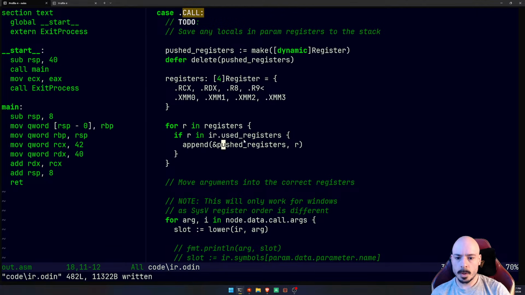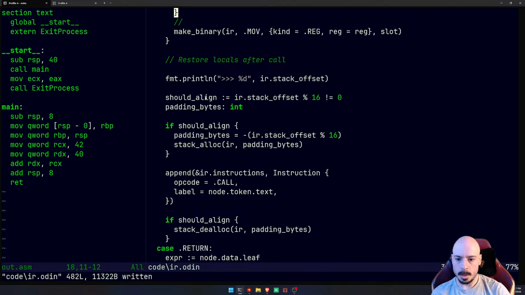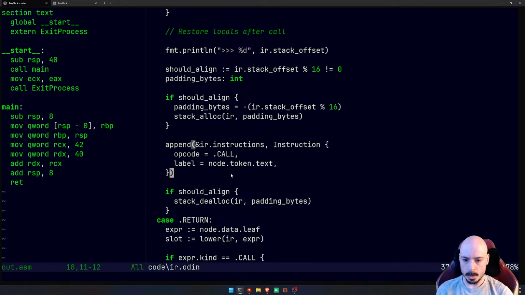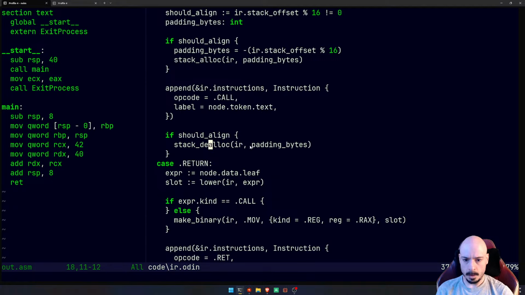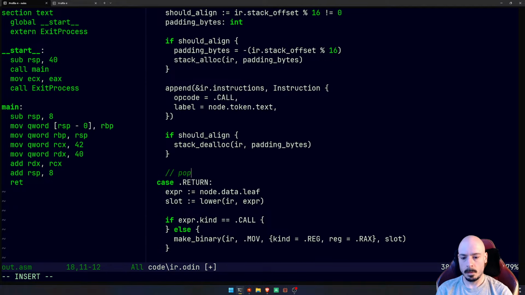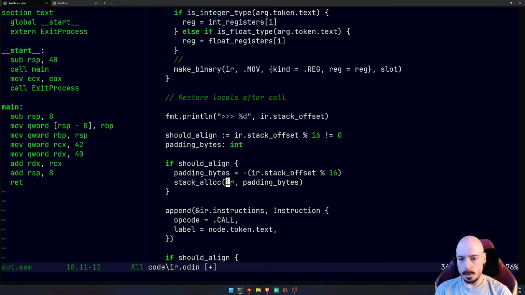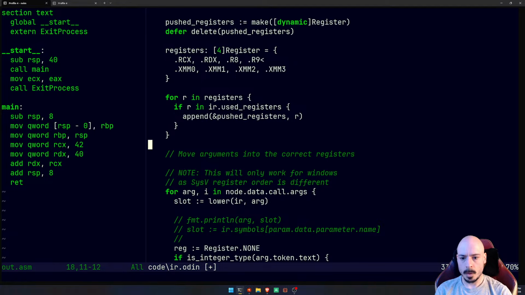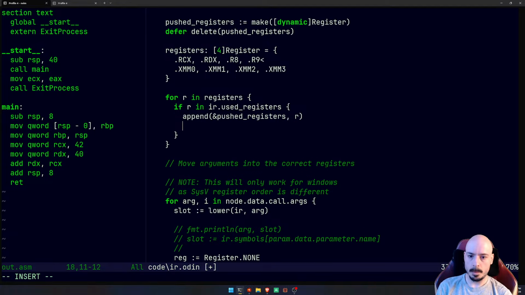Okay, so we push the registers at the top, and then at the bottom we align the stack, allocate padding bytes, call, and then deallocate the stack. Okay, and then here, pop values back into registers, right? So we actually have to make the operations happen here as well.